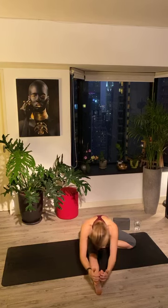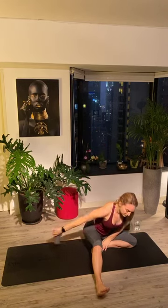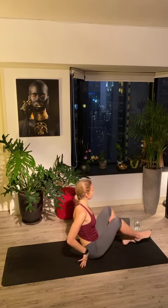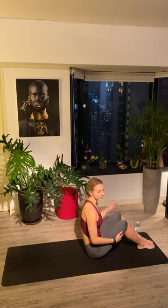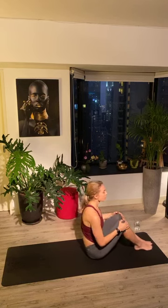Inhale, reach the arms above the head. Exhale, bring your hands to the floor. Take your block to the side. Okay, and we'll bring our legs forward for one core exercise. We'll do boat pose. So I'll show you 3 variations.